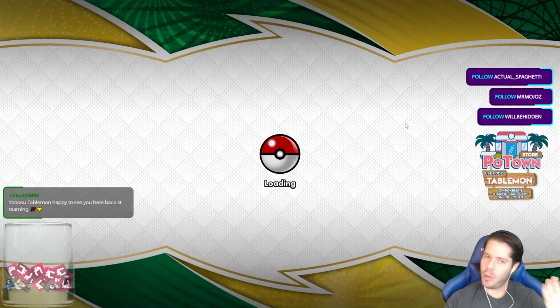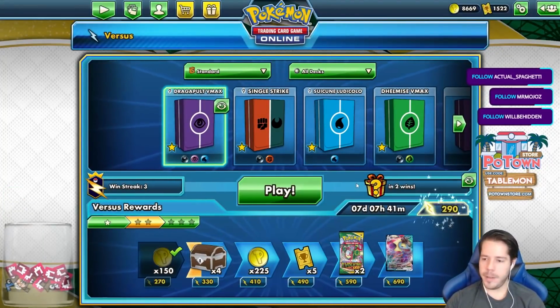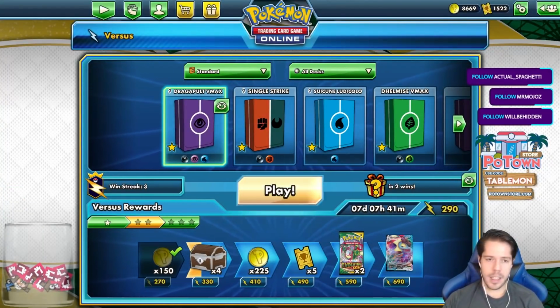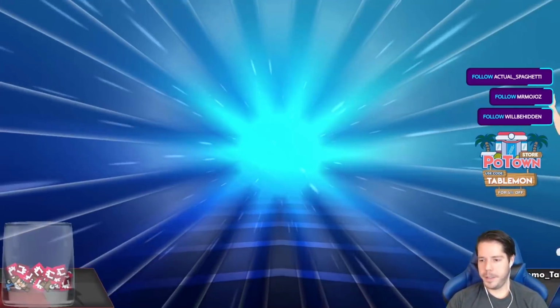You know, Dragapult's pretty good, even when you whiff turn 1 attachment. Alright, so let's do one more game with Dragapult and then we'll move on to the next deck.